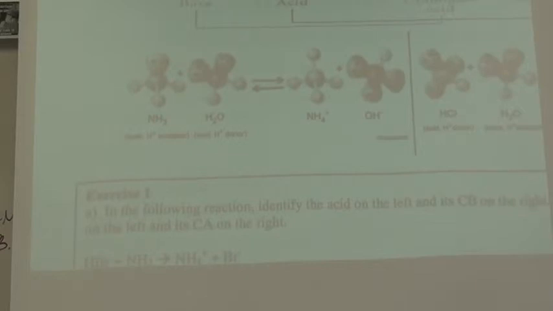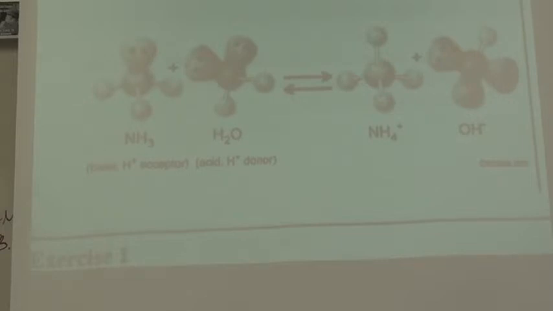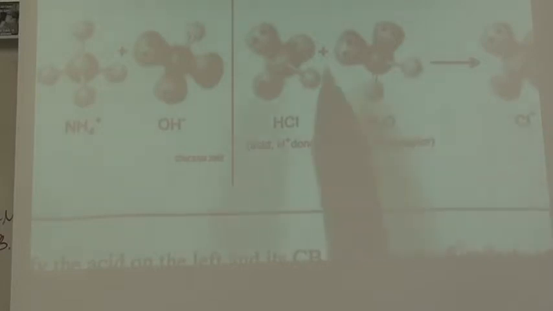All right, we are back up here. To look at these a little more closely, let's look at a representation of the compounds themselves in the above reaction. We have NH3 with its lone pair and water with this. On the other side, we see that NH3 has taken a proton while water has lost a proton. HCl has no option but to act as an acid. Why is that?